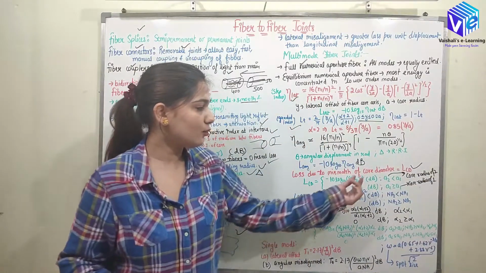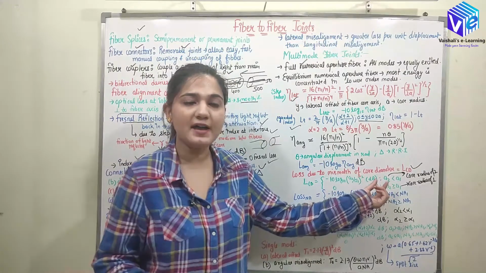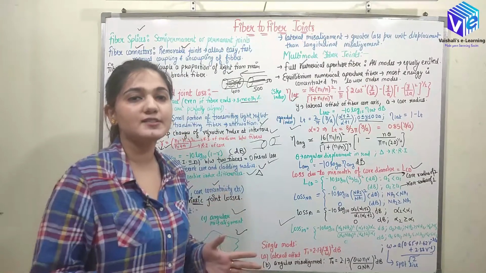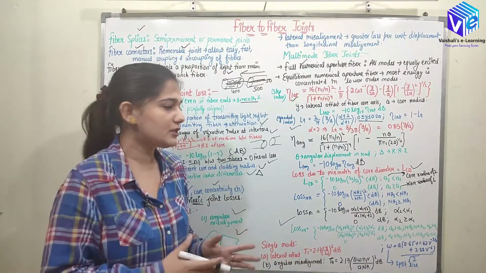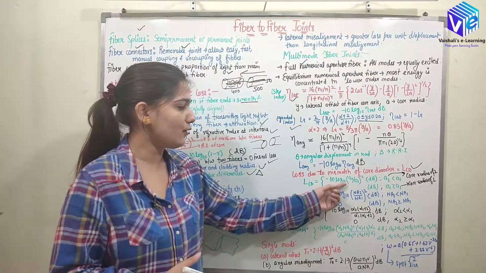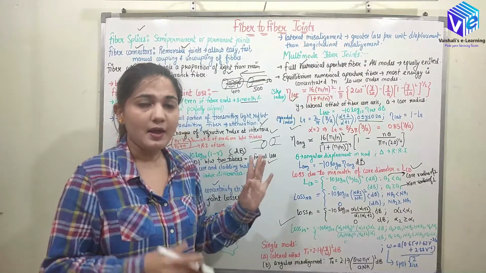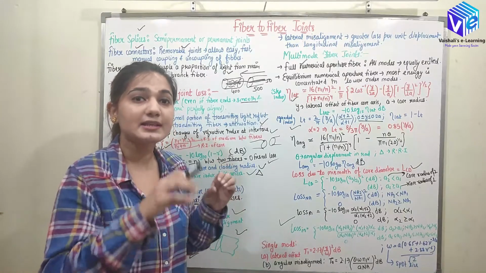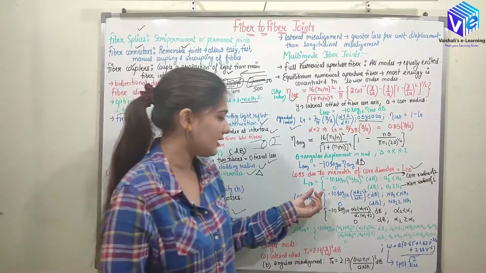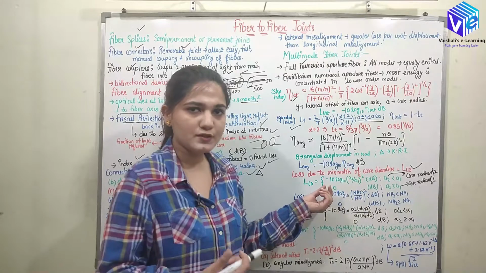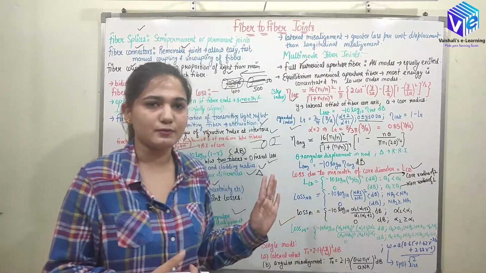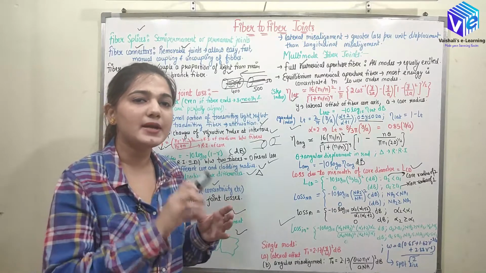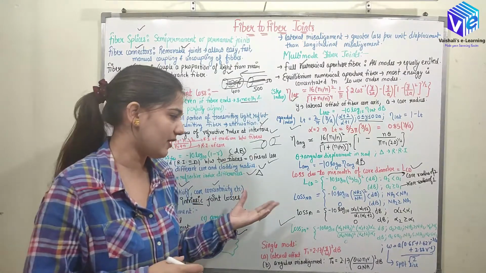So if the core radius of the second fiber, right, the receiving fiber, is less than the core radius of the transmitting fiber, then the losses will be happening, which is equal to minus 10 log 10 A2 upon A1 square. But if the core radius of the second receiving fiber is greater than or equal to the core radius of the first fiber, which was the transmitting fiber, then the zero losses would be there, right? So I want the receiving fiber which is having the bigger core radius than the transmitting fiber.